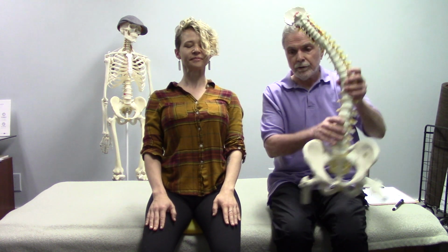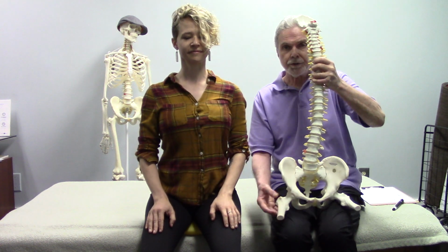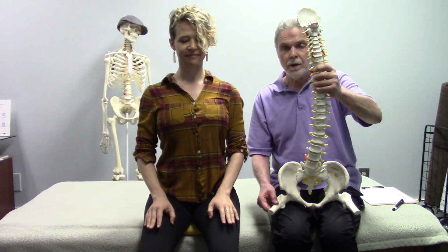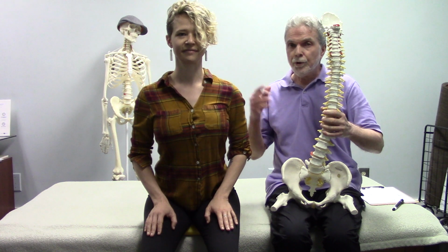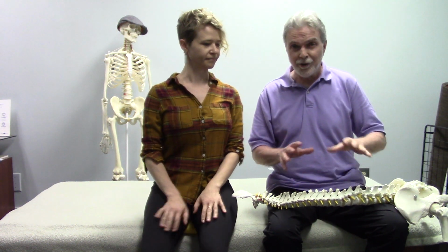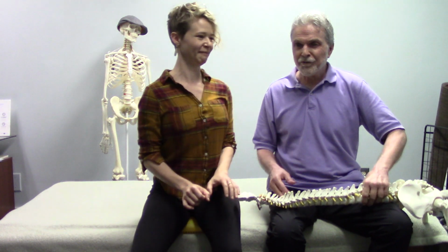If she was sitting on a rocking chair, it would look like this and like this, and she'd be pivoting at her hips. Her pelvis would be pivoting, the socket of the pelvis would be pivoting around the thigh, but there wouldn't be any change of shape in the spine. And most of the people that come to see us just don't know their spine. It's like most people play their spine like someone playing a piano with mittens on and 2x4s in their hands. I mean, I'm not exaggerating. It's like this. Yeah, they don't know the spine very well at all.